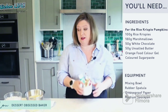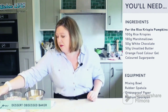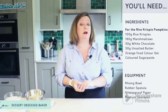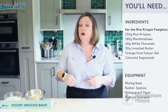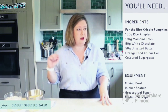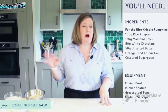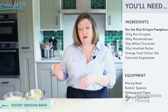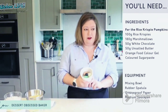Obviously, it's a pumpkin. I must say, if you can get them, I'm not a fan of the taste, but you can use candy melts as well. And you can get orange ones. So you don't need to colour your chocolate. But we've just had a Hobbycraft open here in Cirencester this week, and it was absolutely chaos, so I didn't dare venture in. And I'm not a fan of the flavour. But if you don't want to faff around with the colours, you can use candy melts instead.